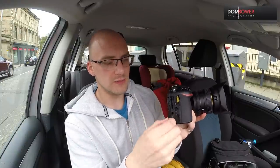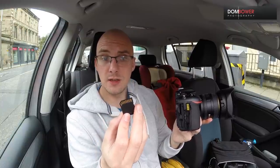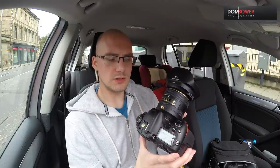XQD card, difficult to find. In here we've got the 32 gigabytes, 95 megabytes a second, Ultra 3, class 10 super duper thing. Yeah. I am digging the body. Digging it a lot.